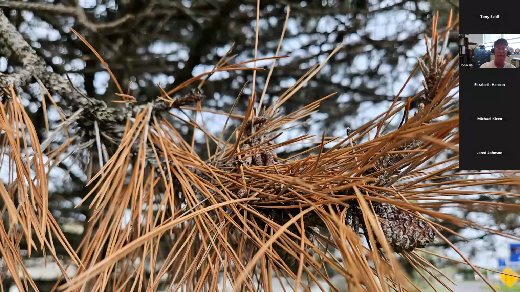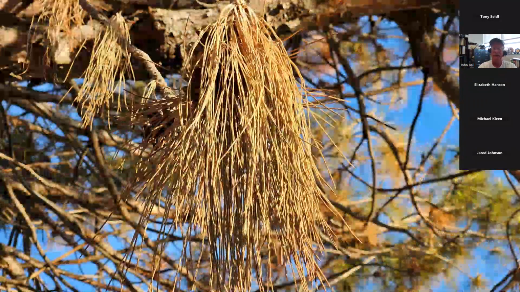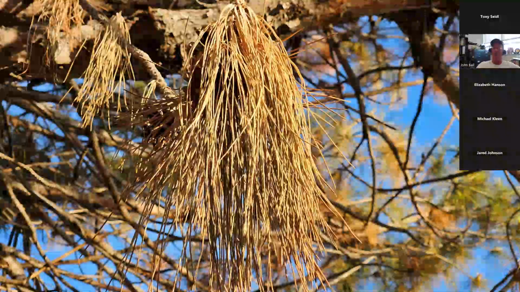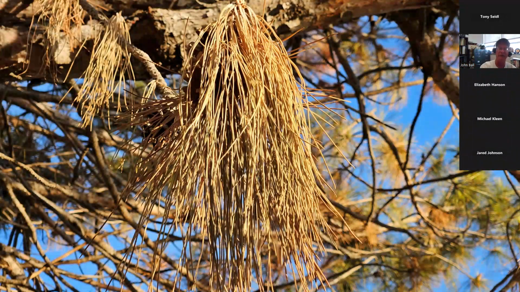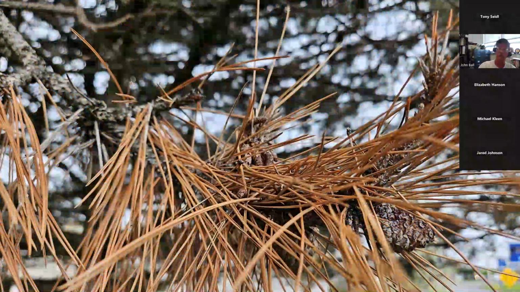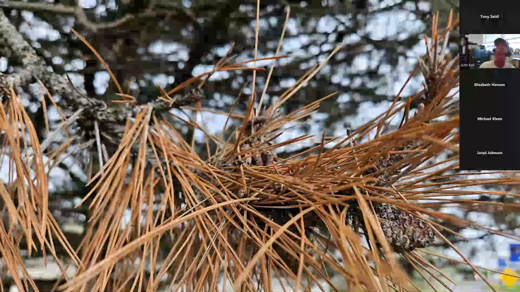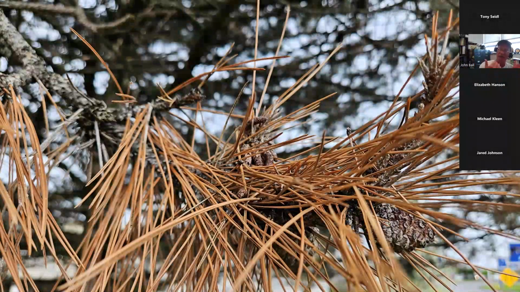I'll reverse just to show this. Oops. That is pine wilt. You'll notice the needles just hang. And by the way, the twigs are fairly crisp. With diplodia tip blight, you'll notice you still see some live tips, do you not? And yes, you're losing needles, but since it's a tip blight, the laterals will take over. So you will get this discoloration, you will get browning of needles, but you'll always find these live tips.